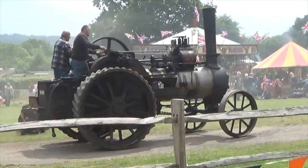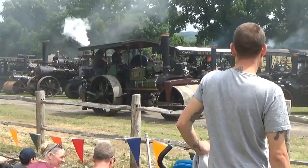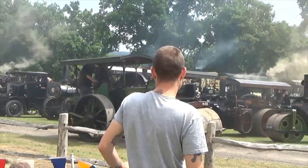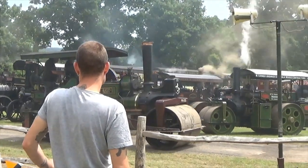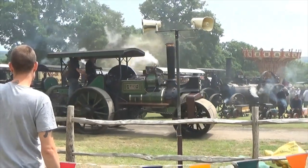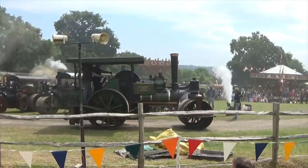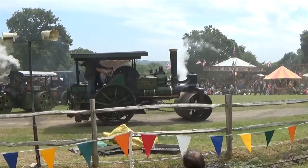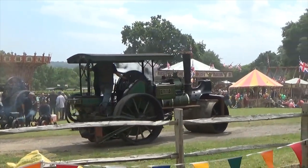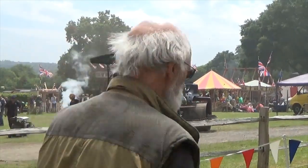The present owners returned it to its condition as a tractor, and it's owned now by Dick Casey of Dover. Simply in its working clothes, as we see it now, used as a generator coal engine, mainly for threshing work, and also to cook in the summer, threshing in the farmyard, threshing the corn for the haystack, before the days of combine harvesters, and in the winter, linked up with the belt to a saw bench. So doing timber work, putting down, throwing up trees, making timber for timber buildings and fence posts. So it works all year round as a general agricultural engine. And it's now owned by the Cropper family.